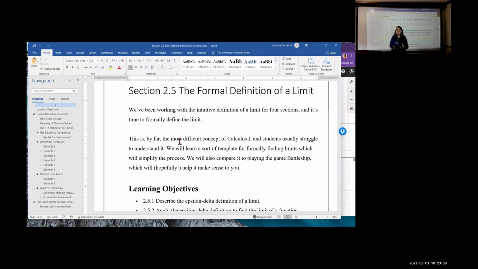This is a super difficult concept, and you want to realize when you struggle with it that it was super difficult even for exceedingly gifted mathematicians. Both Newton and Leibniz, who simultaneously created calculus on their own, came up with the idea of the limit, but never ever got the formal definition of the limit. They only ever were able to define it intuitively and algebraically. They never even got close to the formal definition.